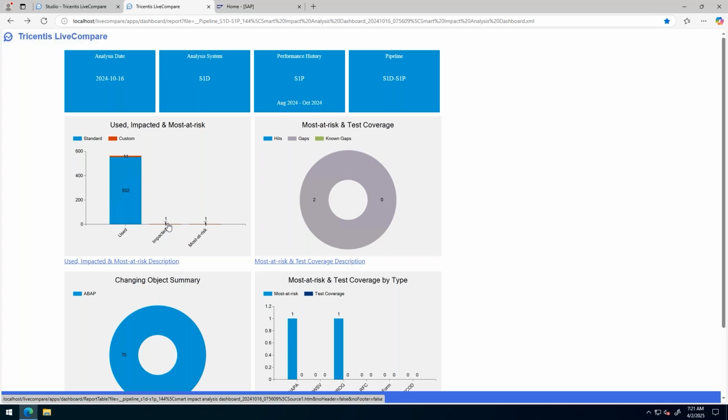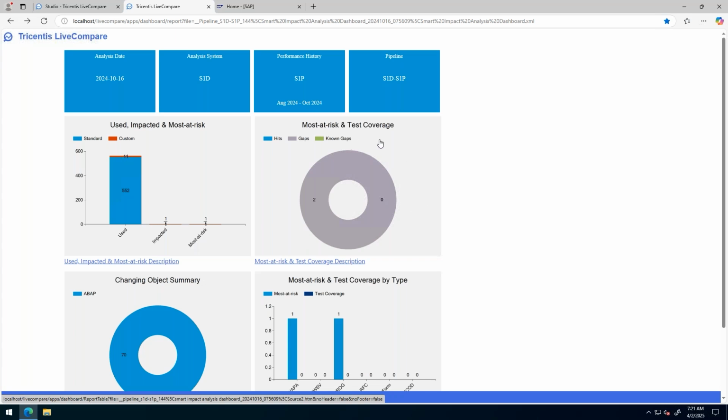And the change that we just analyzed, or the transports that we just analyzed, those actually impact one regular custom object and one most at risk, which is high risk because it has references with others, or other objects reference it. So definitely something's going to be broken if we ignore it. So that's the first level of how it's going to be broken down.